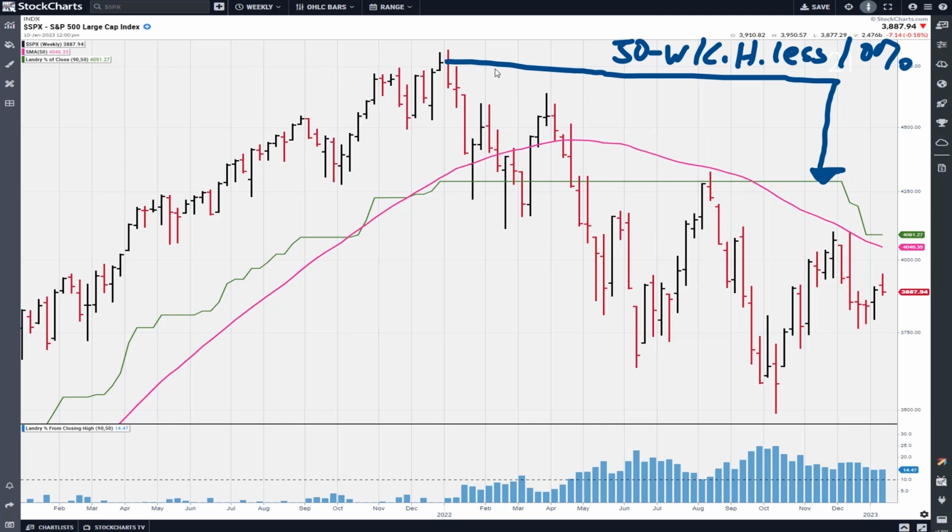So a sell signal is simply a close below the buy line and also a close below the 50-week moving average. The 50-week moving average is a whipsaw filter. But anyway, the point I want to make with this is we've been in this bear market for so long, 50 weeks is now here and moving further along. So you can see this buy line is beginning to drop. It was going sideways for a long time, and now it's beginning to drop.